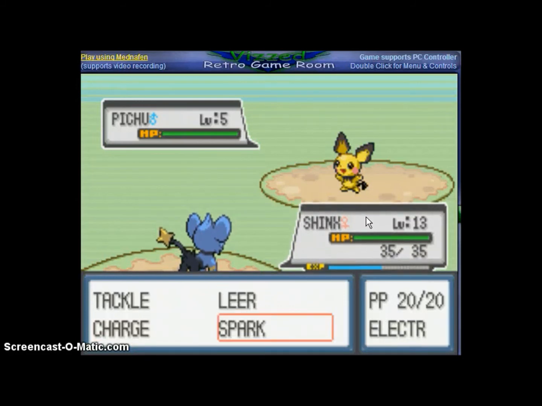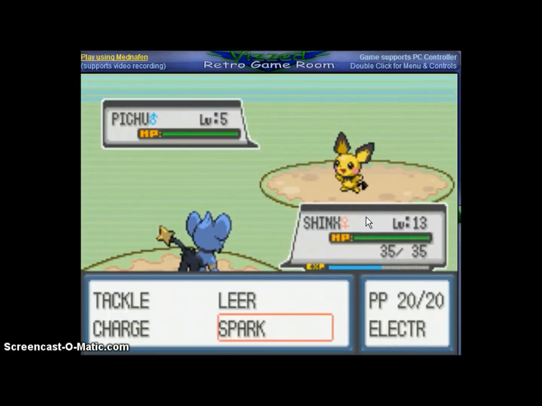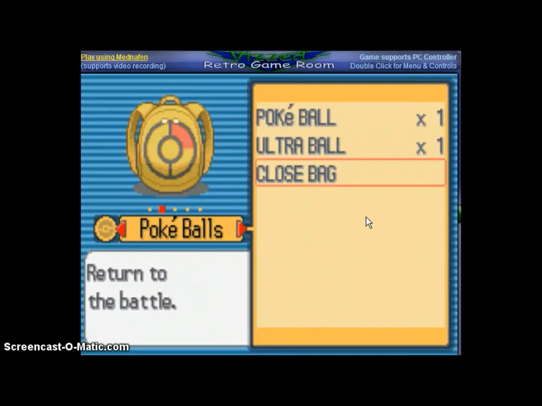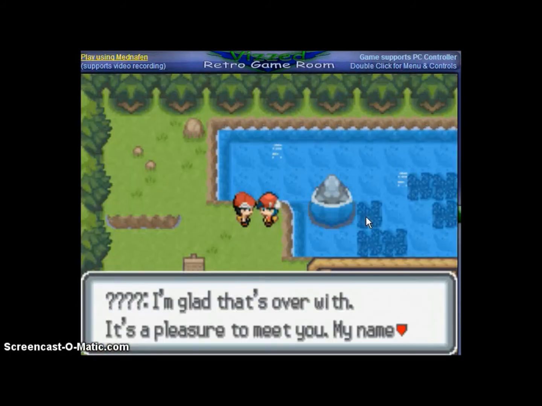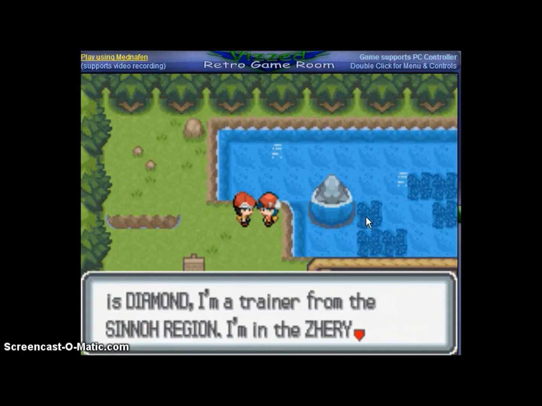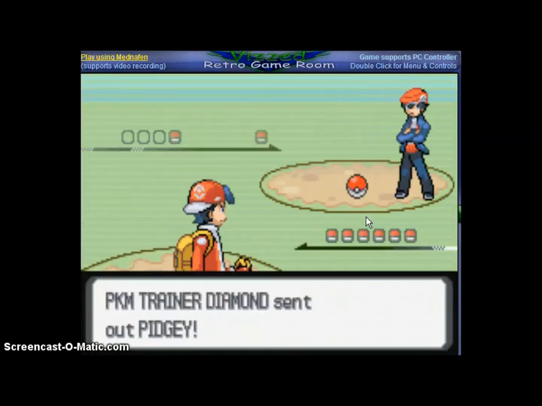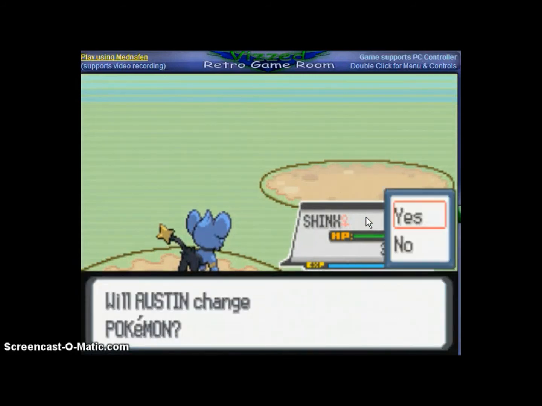Spark. Oh, yeah, this isn't a Pokemon that knows... I'm afraid I'm gonna kill it. I wanna capture this thing. Okay, there. Good. Oh, no, this guy. Oh, my name is Diamond. Oh, this is Griffin Diamond. The other guy was... I don't know what that other guy was from, Heart Golden. This guy wants a battle. He wants a battle, my little kid.